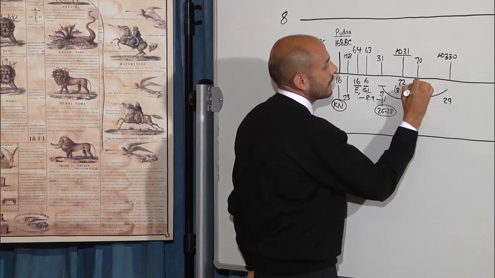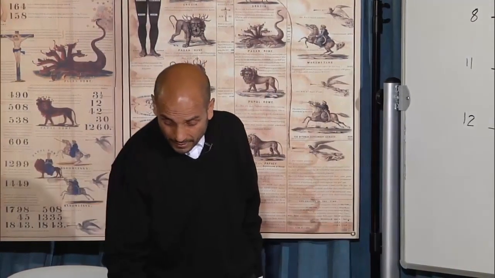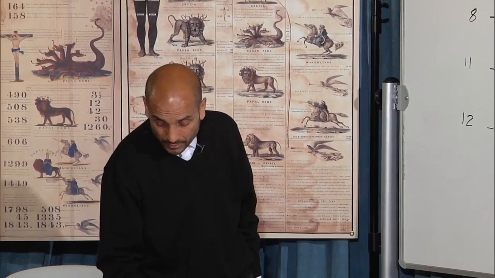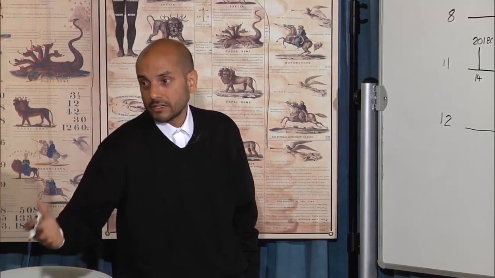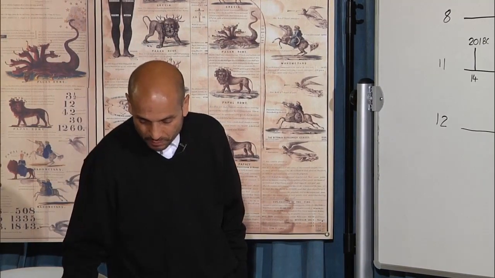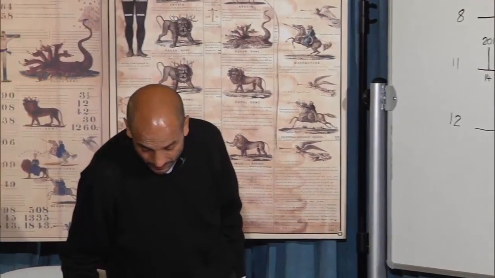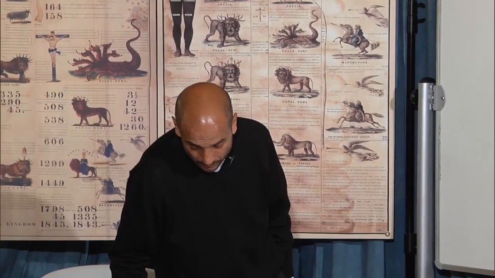Couldn't it be Diocletian as well? Yes, when it says he shall return unto his land with great riches, I'm marking that as Caesar Augustus. But when it says, and his heart shall be against the holy covenant, I'm not marking that as the same emperor. It's skipping at least 100 years plus there. So I've got AD 70 here where it says, and his heart shall be against the holy covenant, and he shall do exploits and return to his own land.